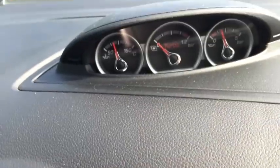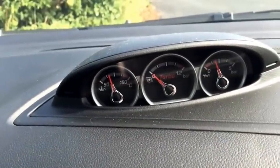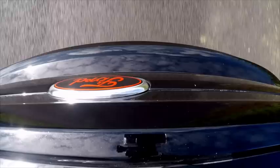Do you know what I like the most? And this is a standard thing. You're coming on boost and it tells you when you're on boost. I don't drive boosted cars much, but I think that's a cool little feature. So as you're driving along normally, fourth gear, 30, 40 mile an hour, it's tame, it's really nice. You got a bit of a burble from the exhaust, which is nice.